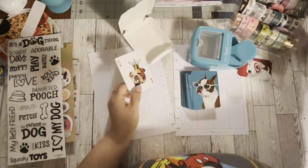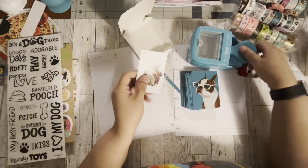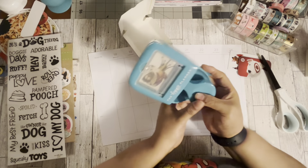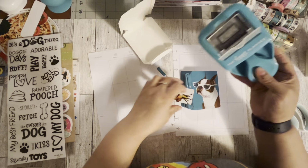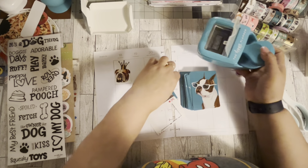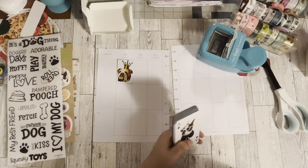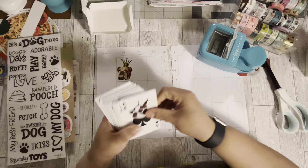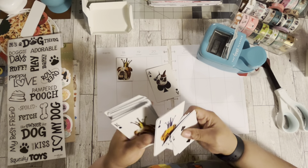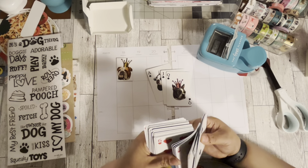Okay, so let's trim some of that. See if I can get a square up in there. Okay, so there he goes. He can fit. Okay, so I got that one. And let's pull out the different cards that we have with puppy faces, because not all of them have a puppy face. I think the heads, all of the... So we have that one already, so we don't need that.